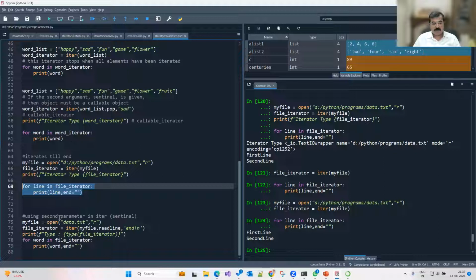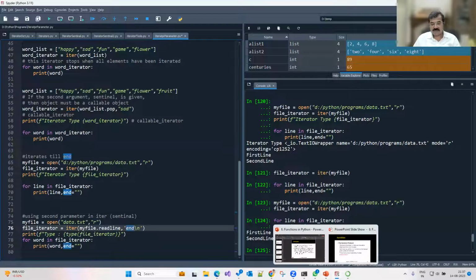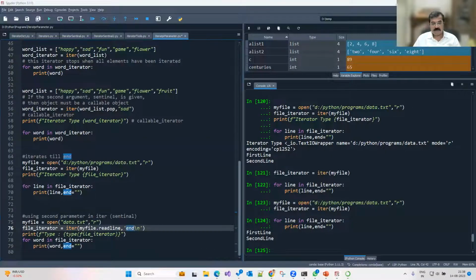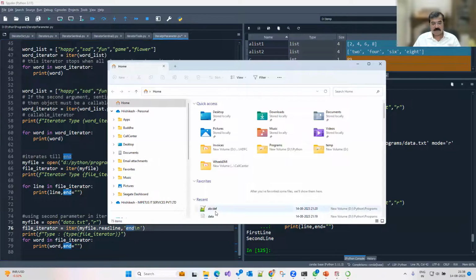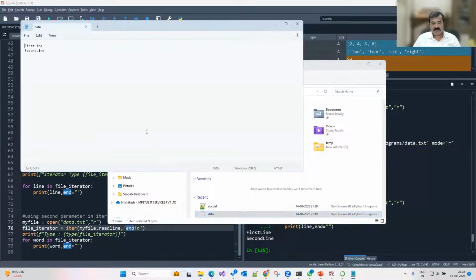Now, what do I do? I open a file, that's okay. I make an iterator. Readline is the method that I'm going to call, and stop when end is encountered. I did not have "end" inside that file, so I'll type it. We have this file called data.txt: first line, second line, third line, end, fifth line, sixth line.